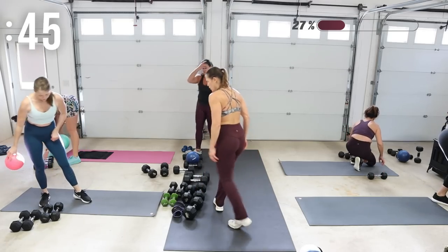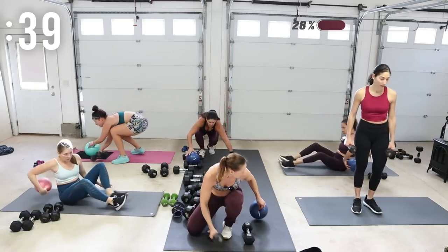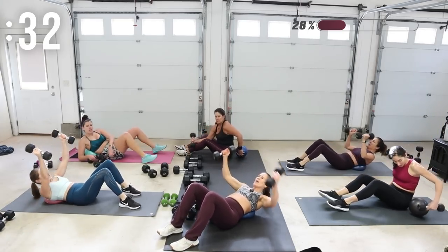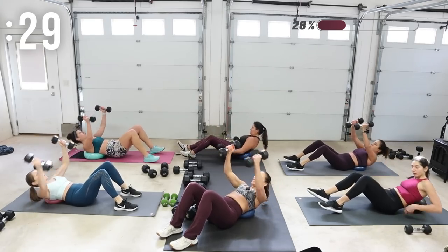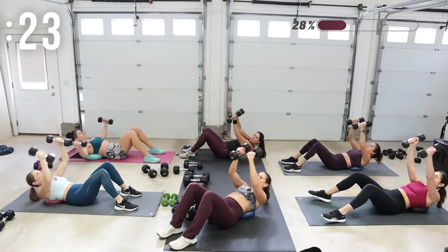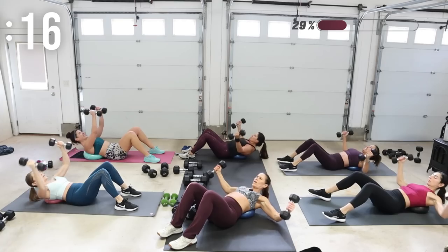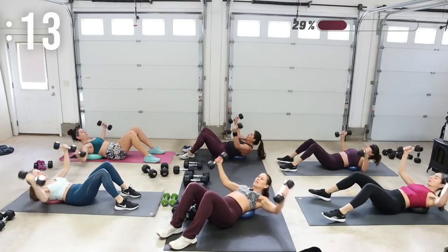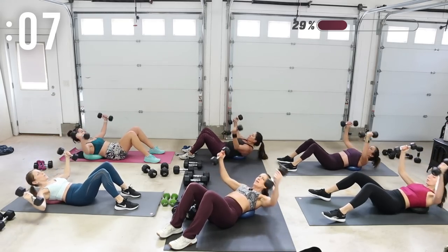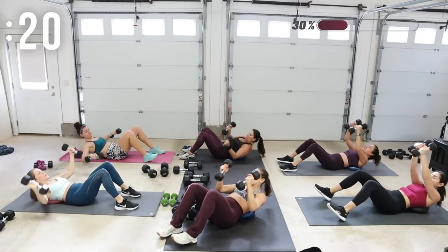I'm going to do 12s for the fly — we actually have a funny 12, it's 12 and a half pounds. Fly weight is up, open and squeeze. I have that ball a little bit behind the bra area and my tailbone is on the ground to keep me stable. Inhale you lower, exhale you're up. Look at your arms — you have a little bend in the elbows, wrists stay straight. Here's your 20 second break — we're getting ready for the row.